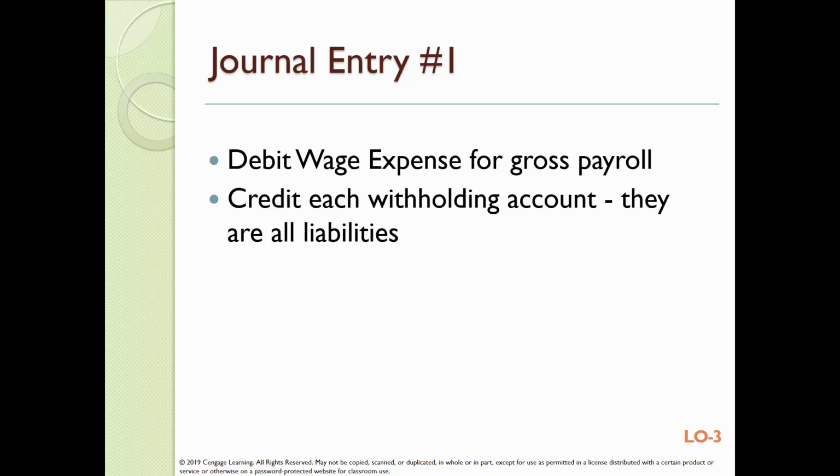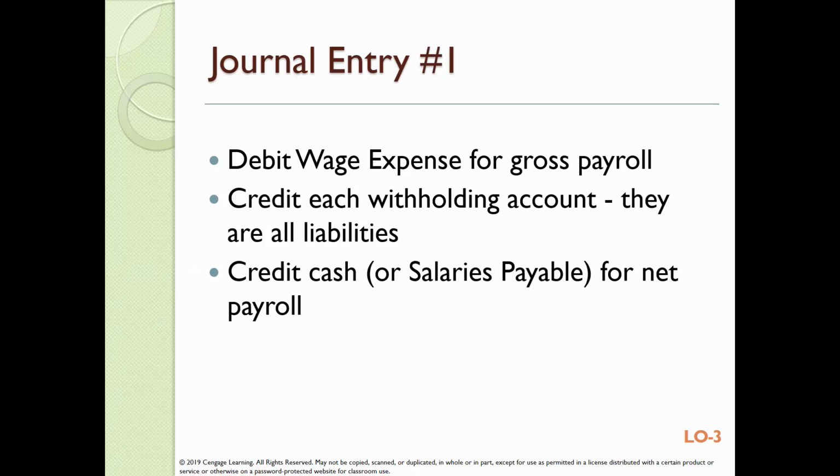The balancing credit is for the amount of the net paychecks, and I credit that to cash if I'm running the checks today, or I credit it to salaries payable if I plan on running the checks next week, because it has a review process. You would assume cash. The only time it really goes to salaries payable is in a bigger company where it has to go through a bunch of review and there's a period end in there, so you have to issue accrual-based statements. You make your entries this day, but then you actually end up paying four days later, yeah.